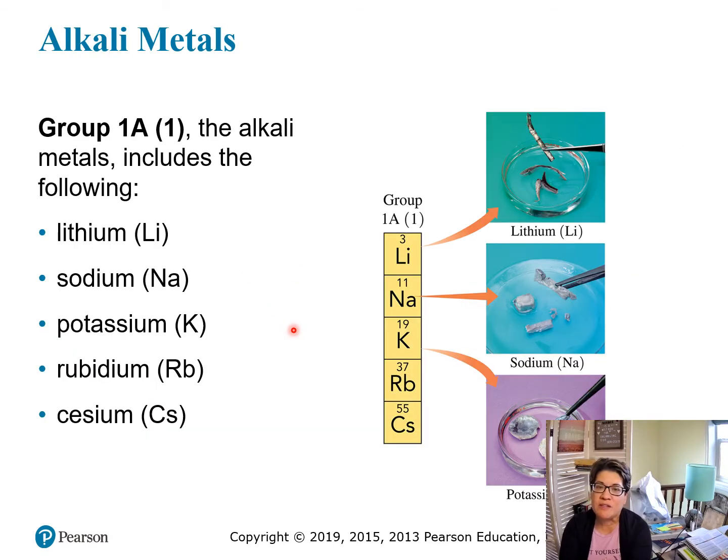Okay, so here are some notes about some of these groups. The first group is 1A. These are the alkali metals, and they are lithium, sodium, potassium, rubidium, and cesium. Hydrogen is right above, but it doesn't really count because it's not a metal. It's a nonmetal. These are really interesting metals because they're super reactive. They're the most reactive metals on the periodic table. They're reactive because they have one outer electron, and they really want to get rid of it.